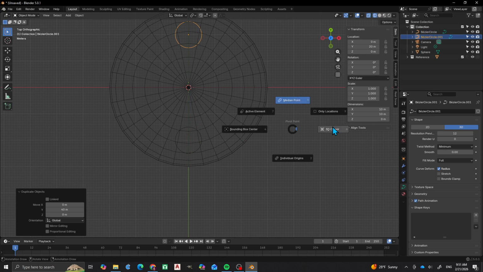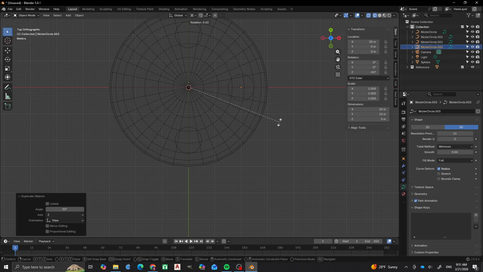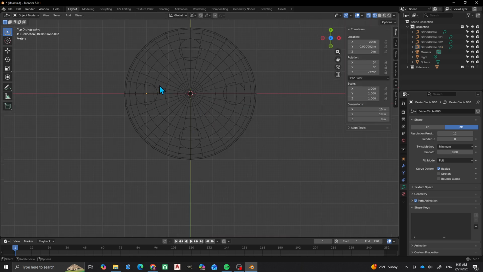And then I'm going to take my pivot point by pressing the period key, 3D cursor, Shift D, R, 90, Shift D, R, 180. There we go. Okay, so now we got all those.